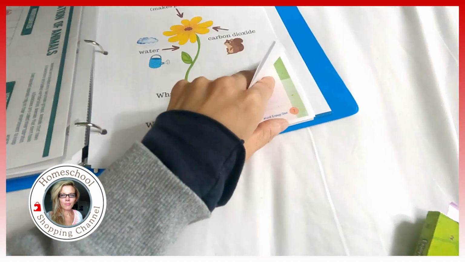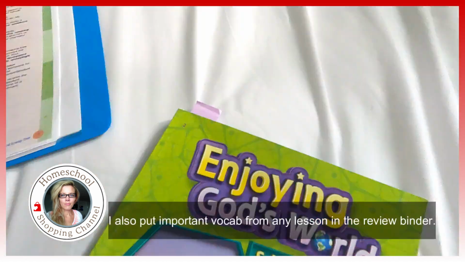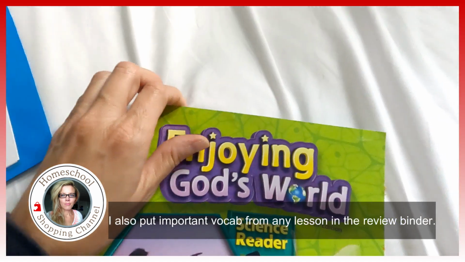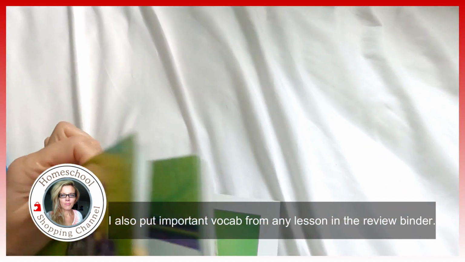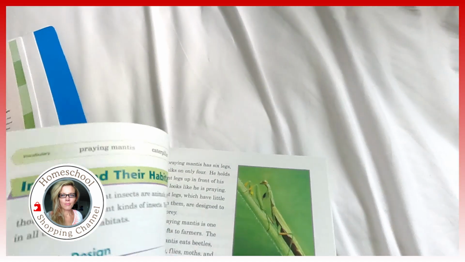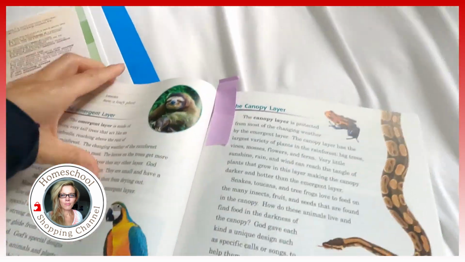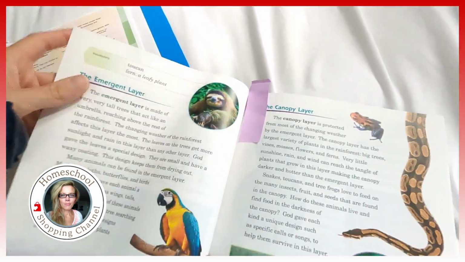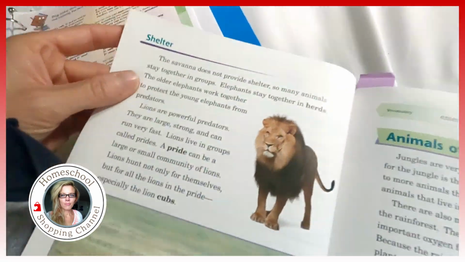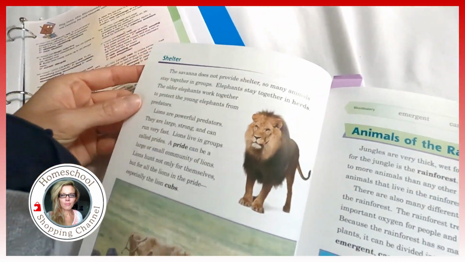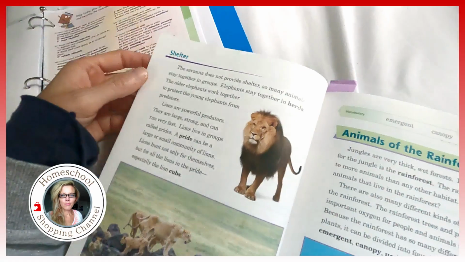And then through the year or next year, we go through it. So this is Enjoying God's World number 2. Let me show you how it would work. Okay, so I already went through and told you a lesson, right? Well, then we started this lesson right here, because some of this stuff we go through and we don't need to know that a pride of lion cubs, unless I really want them to. I mean, who cares?